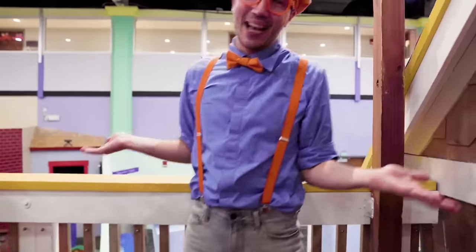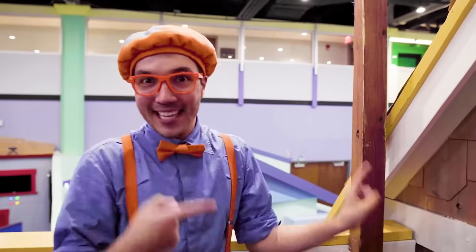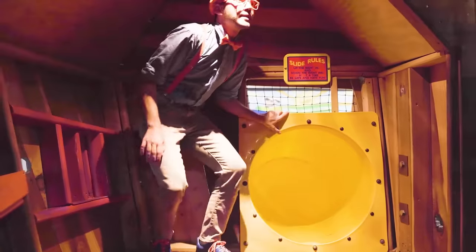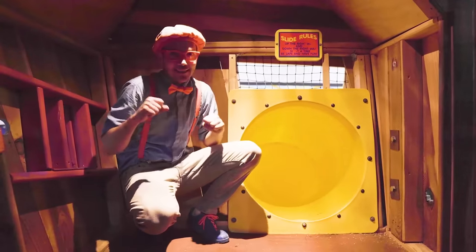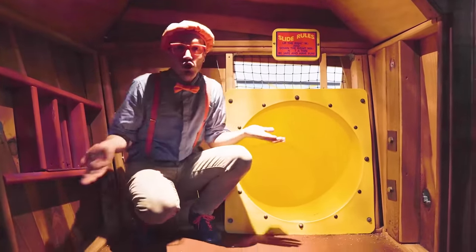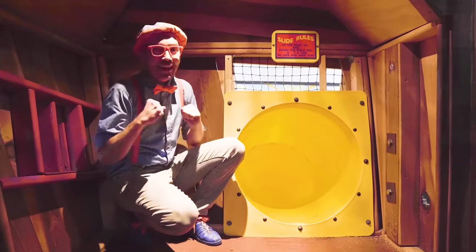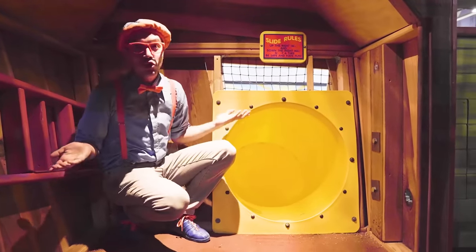Whoa! It looks like we've been here before. Okay, we went that way, so now let's go this way! This is so cool! Look at this place! This treehouse is kind of spooky. Ooh! Well, I had so much fun with you today, exploring the Sandy Shack and Longo's Cove. It was so much fun.